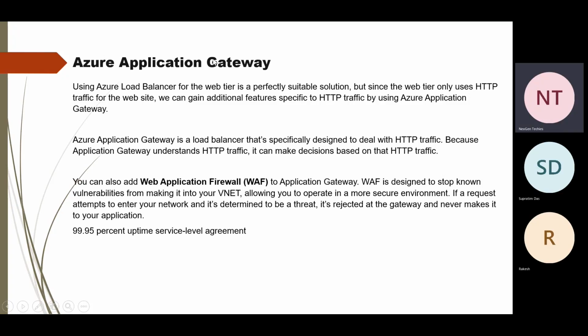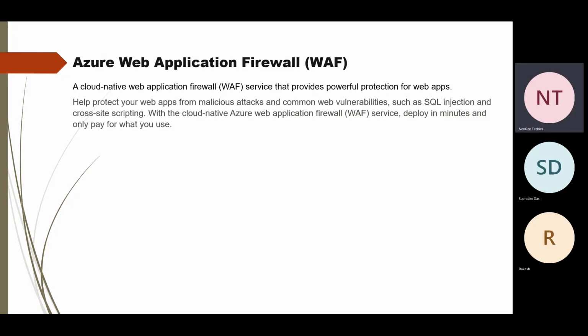In this Azure Application Gateway, we have the web application firewall, WAF as we call it. Using the WAF, you can allow outsiders to access your applications like Fiori systems. In the web application firewall, the Azure team defines which ports and which IP addresses they want to open to the internet world. Using this, you can access your Fiori from your laptop, mobiles or any devices through the internet.